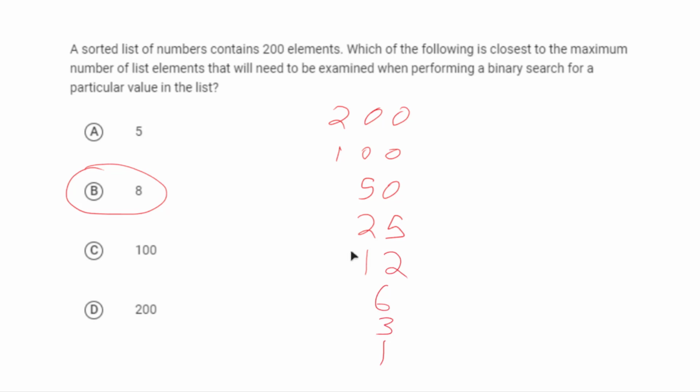What this basically means is if you compare this to a linear search, it only took us about 8 tries to find the number. Whereas if it has a linear search and you don't find the number, like it's not in this list, it'll actually take 200 searches, right? You have to look through all 200 items. So we're comparing here 8 to 200. It's quite a lot more efficient.